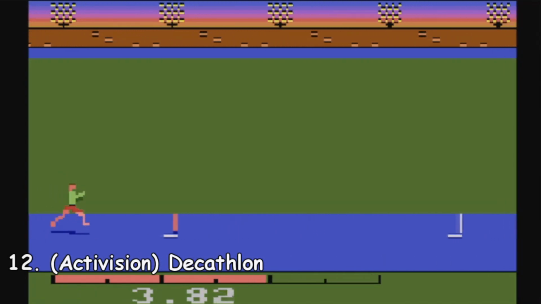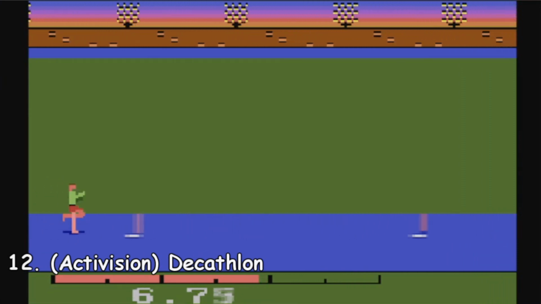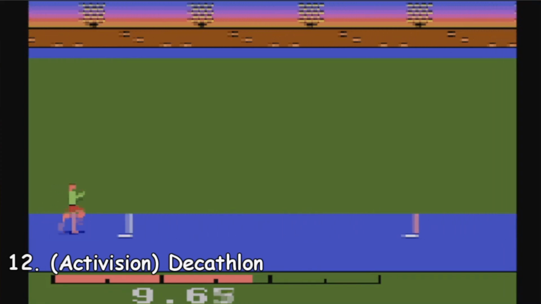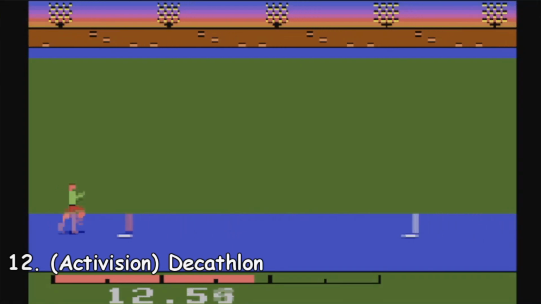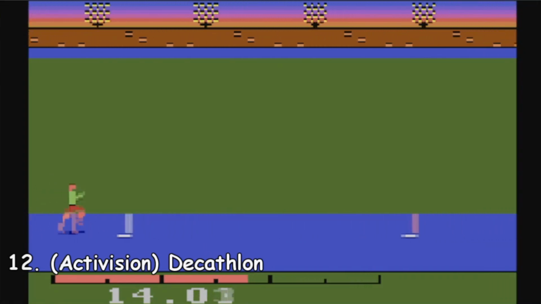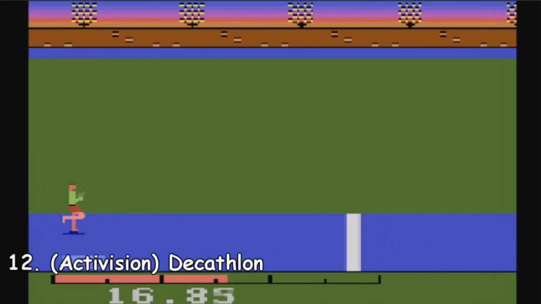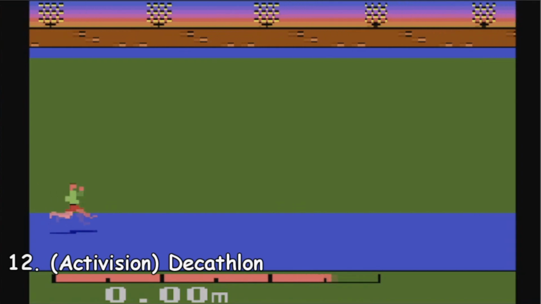Anyway, after going through all 10 events, which are largely just running and sometimes pressing the A button at a certain point to jump or something, you get scored based on your performance in each event, and then get an overall score, and the patch you receive, or don't receive, depends on what your score is, basically a bronze, silver, and gold ranking.